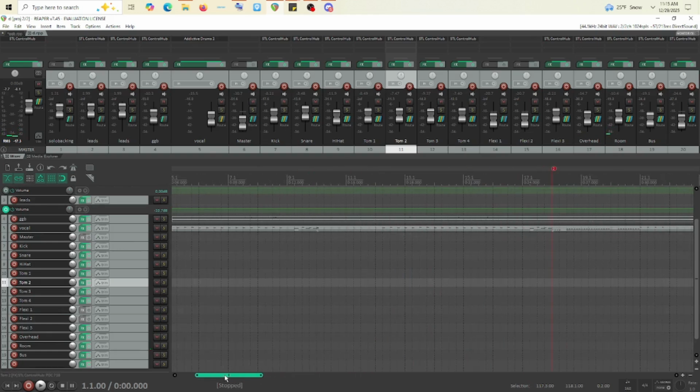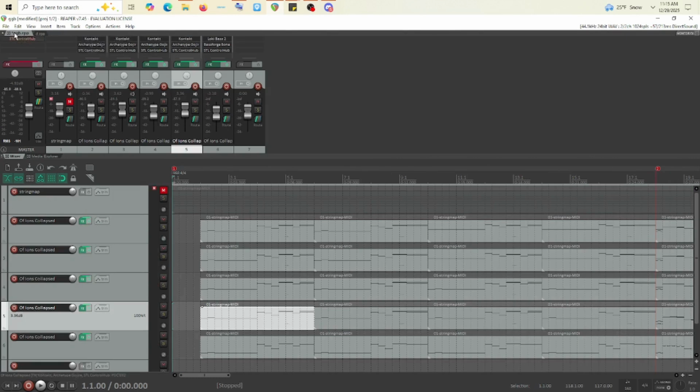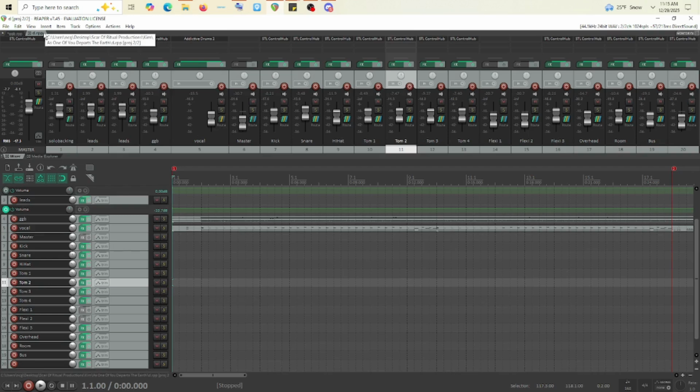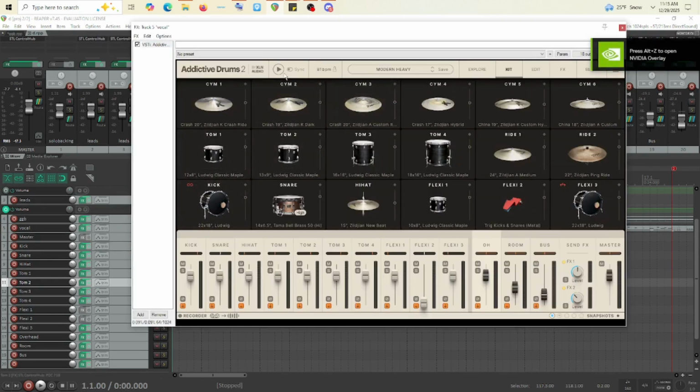There we go. So, as you heard, that was a full band, and that is all VSTs, due to me having not the strongest processor. We have two different work files. We got one for the guitar we'll go over, and we got one for the drums. I use a lot of different drums, but currently I'm using Addictive Drums 2, just because I love all the stuff you can do with it.